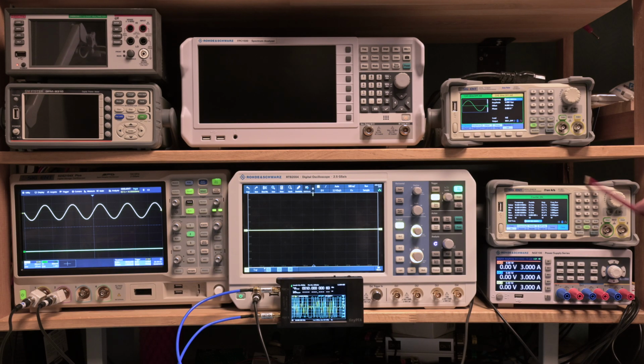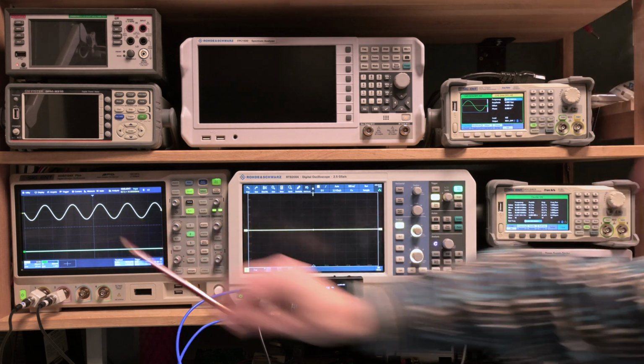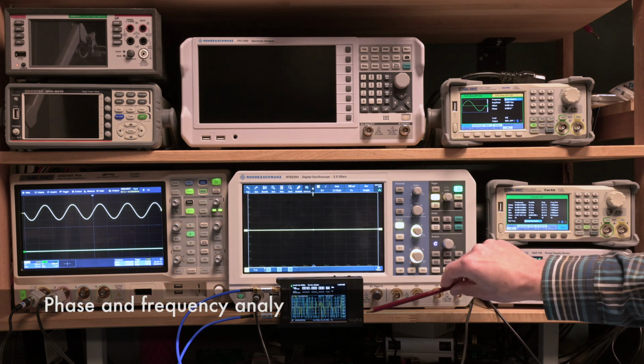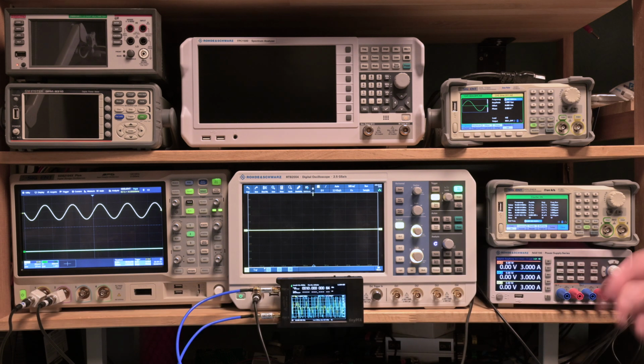I got a frequency counter here. It's actually the Siglent SDG2000X series signal generator, but we're using it as a frequency counter today. I got another oscilloscope. I'll tell you in a moment why I'm having another oscilloscope here. I got here a nice tiny new device, the tiny frequency and phase analyzer. We'll see how useful that is to do this. And there is the Leo Bodnar frequency reference that I'll talk about in a moment.